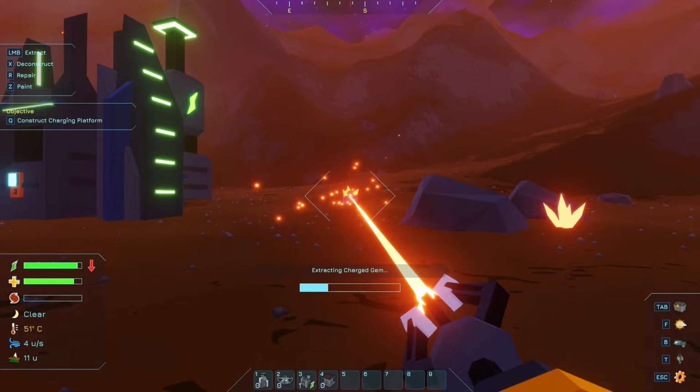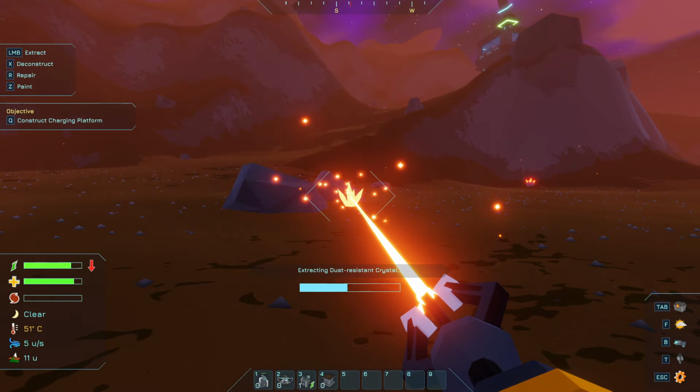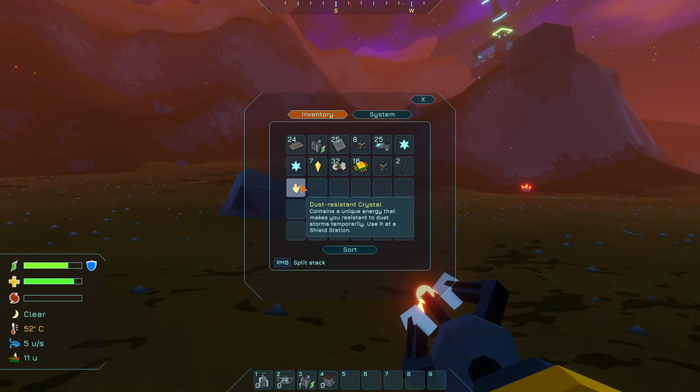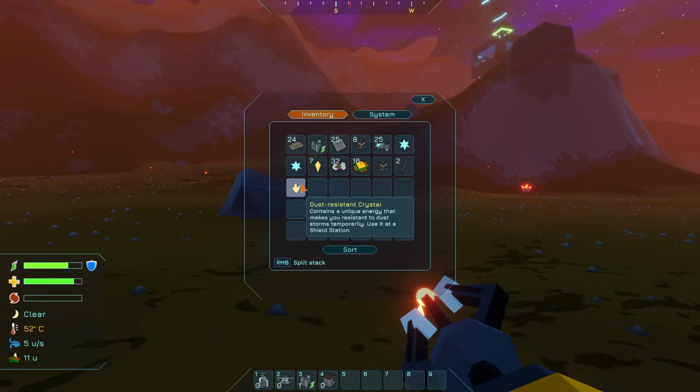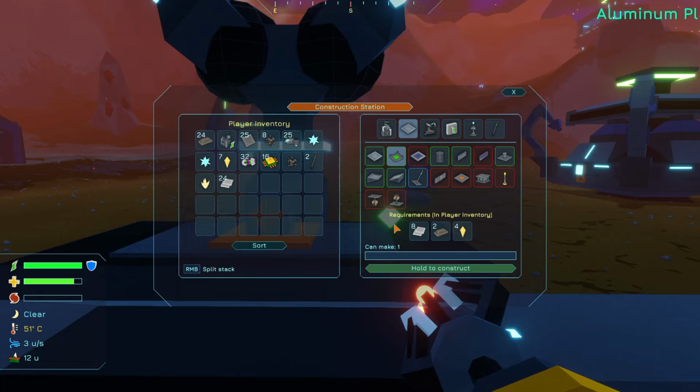I got enough charged gems, which we get from those over there. The orange-looking rocks. Actually, what the heck are dust-resistant crystals? Contains unique energy that makes you resistant to dust storms temporarily. Use at the shield station. That sounds pretty helpful.